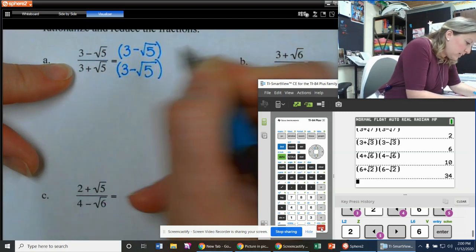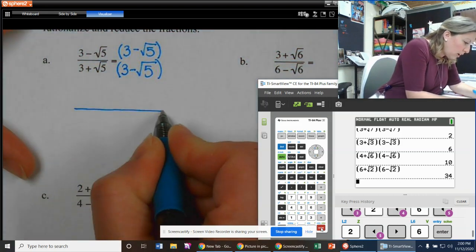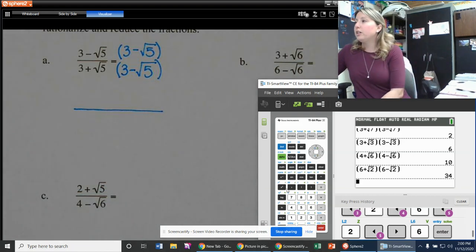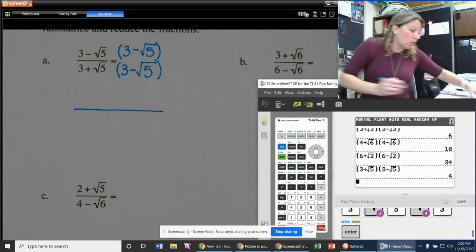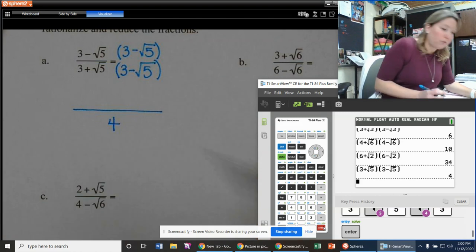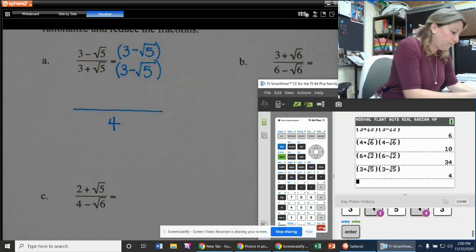All right, let's plug that into our graphing calculator. Again, why make life harder than it is? Let's change the radical to a 5 and the front number to a 3, so we can get that conjugate going here. It's nice to have that option, right? So 4 is my denominator now. We've rationalized the denominator. Cool. Now we have to FOIL the numerator.